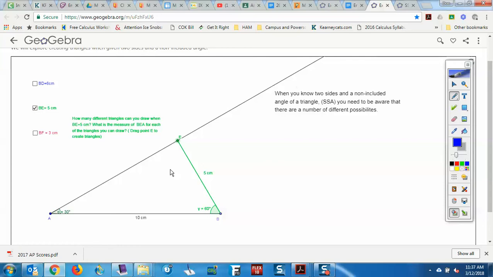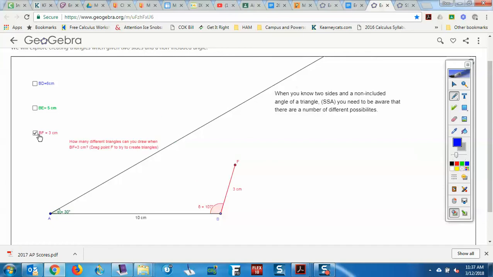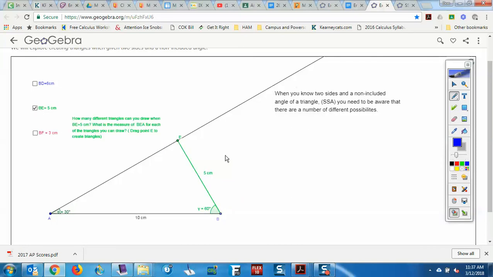Remember we said this is C down here, this is B. So B times sine of A, hypotenuse times sine of A. Okay, anyway, so it's possible that it's too short.